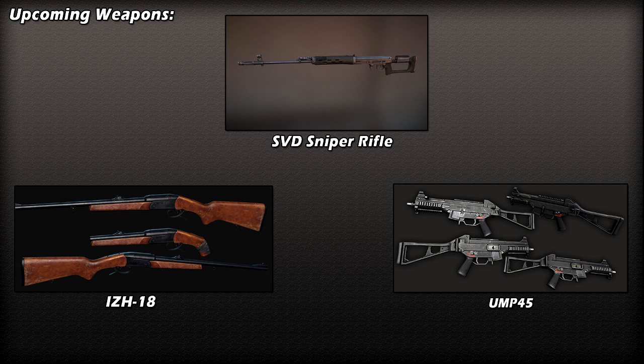So here we have the weapons. Like I said, the SVD, which is still a work in progress, as you can see. We also have the IZH-18, which is a shotgun that will be coming in. You can see there the full version of it, and then also a sawed-off version of the weapon. And then we also have the UMP45, which has been confirmed, and a picture was released for that as well. So a lot of new weapons coming in, lots of exciting stuff.